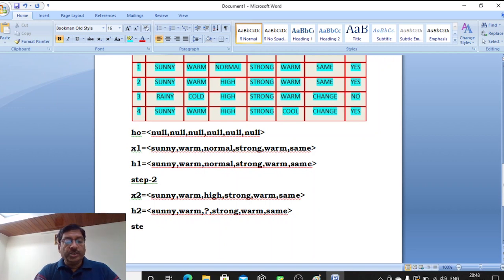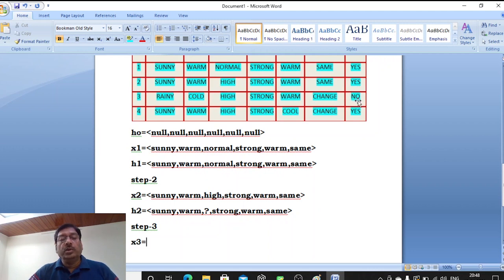Now in the next step, step 3, what are you going to do? You are going to consider the third example from the given data set. If you consider the third example over here, it is a negative instance, an instance with the negative value.